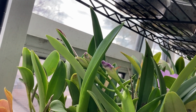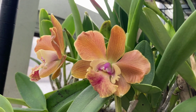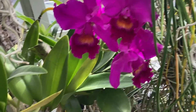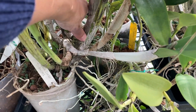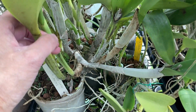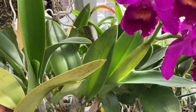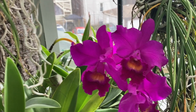This is Heidi Kirkpatrick. And then I have right here my Naomi Delight that has no spots, 2 flowers. Over here is a Calanthe Penang Black Caesar. Unfortunately, it can't go because it has grown into my Golf Green Hair Pig down here. So the 2 pots, this is one pot and this is the other pot. The roots on both of them are intertwined in each other. And so I'm gonna have to basically repot both of them, but the Golf Green Hair Pig is in sheath and I don't want to disturb it because I'd like to see it bloom. So it's basically just too difficult to separate the 2 to take it to the show table.